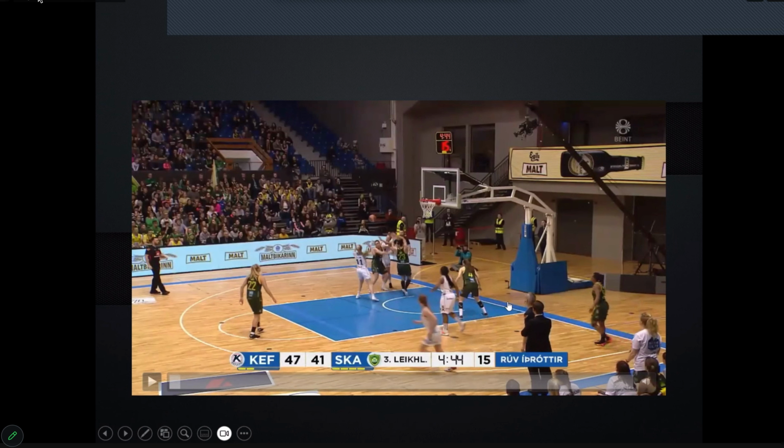Now, there's two matchups that you don't have to worry about. This person isn't crashing the boards. This person isn't crashing the boards. This person isn't crashing the boards, right? So we have immediate matchup. We basically have 3 rebounding matchups, and we have 3 sets of eyes on the 3 matchups.